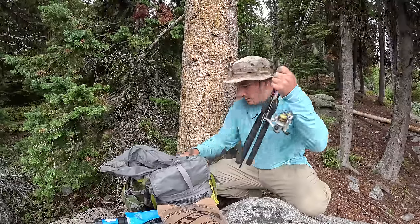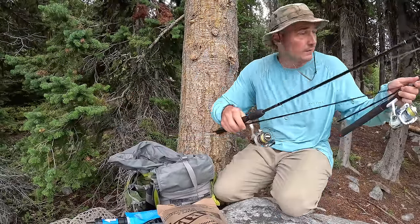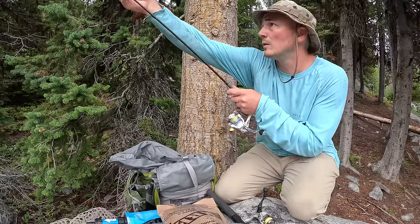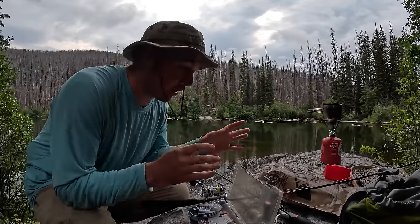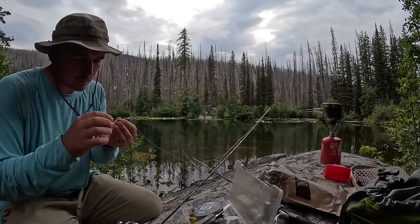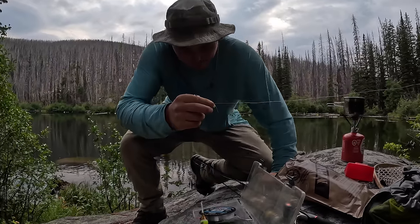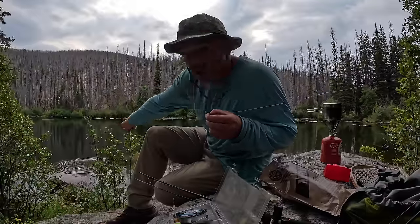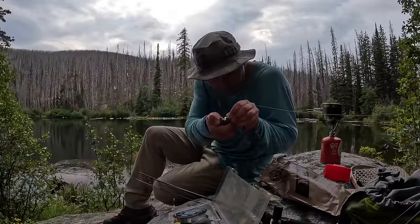There we go. All right, I always like to bring a couple of fishing poles with me. That way I can fish a couple of presentations. Most of these mountain lakes allow for two poles. Man, I'm so hungry. I wanna keep digging through that MRE, but I just wanna get one pole set up so that we're ready to roll. I'm just gonna tie a bobber fishing rig up on this guy right here. There's a fish. Oh man, we gotta get this right. I mean, right in front of shore, guys, right there.